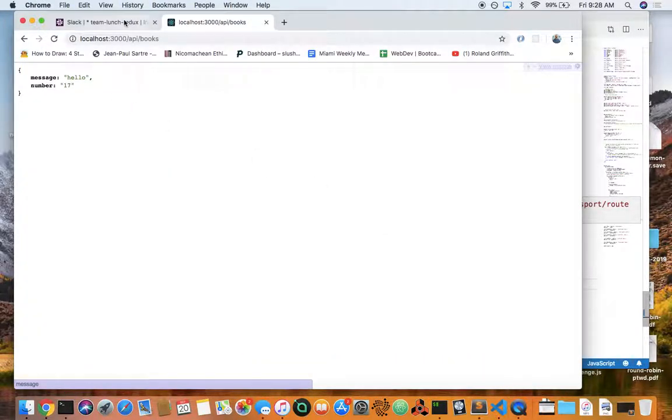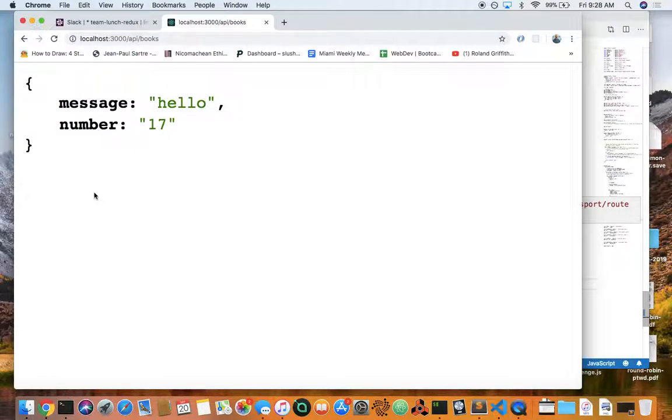Anyway, we go to /API/books and we get this. I don't know if all of you get this, because I don't know if all of you have a JSON Chrome extension viewer thingamajiggy. It might be uglier than this. But anyway, it's an object. Res JSON just gives you data without the HBS file, basically.